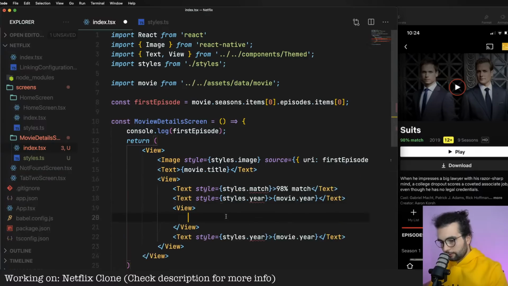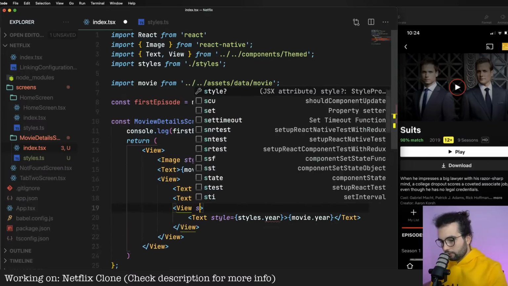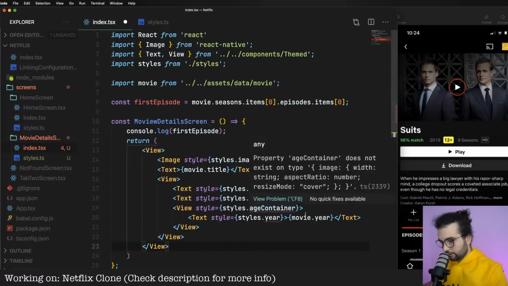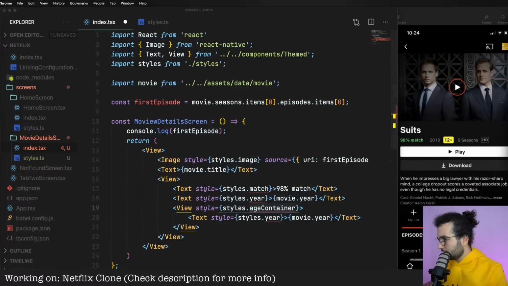A view, inside that view we'll have a text. The view will have styles.ageContainer, and the text here, initially, is going to be 12 plus age.